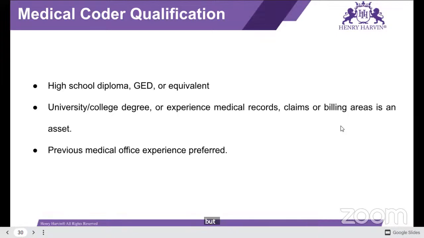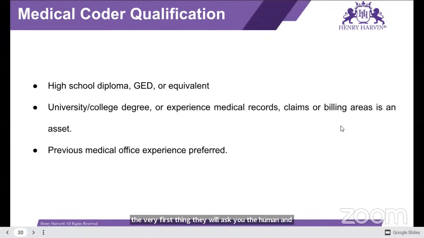Minimum, you should have a degree in any life science background, any pharma, any nursing, MBBS, any clinicians, anything. Apart from that, if you don't belong to any of these communities, you are a BTech, MTech, any technical background, any BCA, then also you can come into medical coding. There is no restriction, but you should be very knowledgeable about human anatomy and physiology. That is what they will check for a fresher. If you have some experience, they will ask you regarding ICD, CPT, HCPCS. If you are a complete fresher, they will ask only whether you are trained or not. If you are trained, then the very first thing they will ask is human anatomy and physiology.